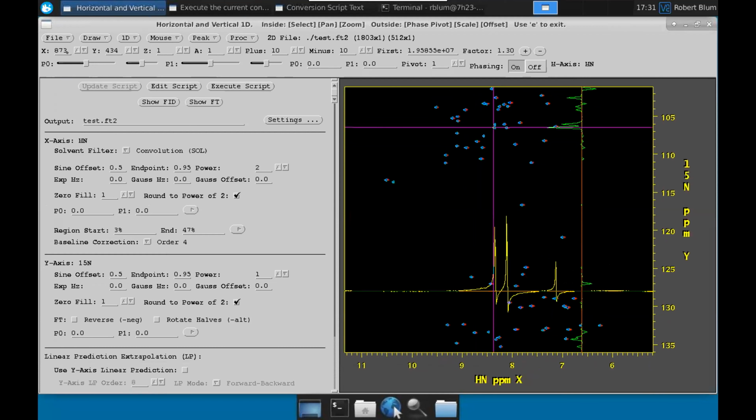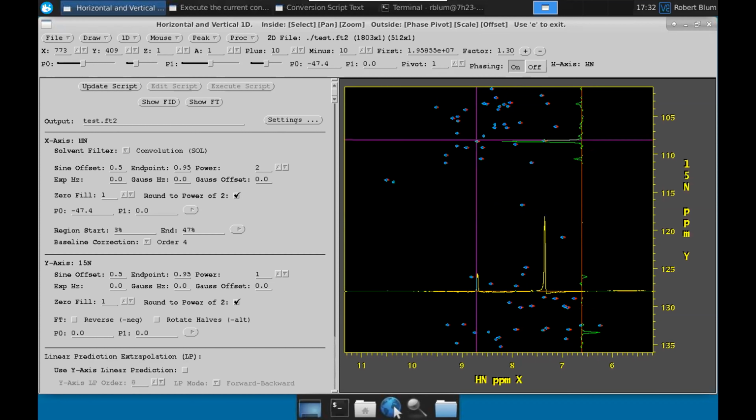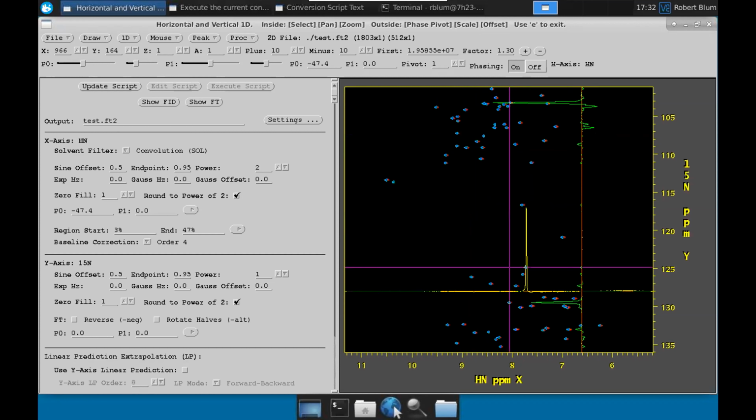And we've got lots of nice peaks that are not at all phased. In particular, we have this one, which is, again, not at all phased. Well, that's not true. They're not at all phased in the direct dimension. They're phased just fine in the indirect dimension, which I guess makes sense because I should only have to do this once. So I need to now start playing with this, and that gives me the ability to see what's happening here. It's filling in the information. This is a fine adjustment, and that looks pretty good. Look at a different peak. That's good enough, probably.